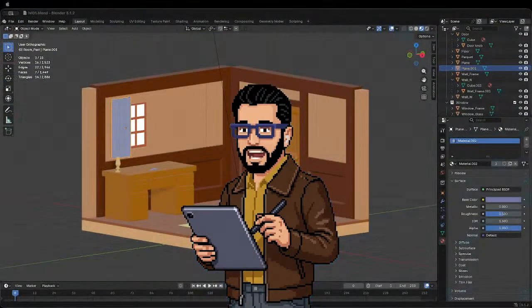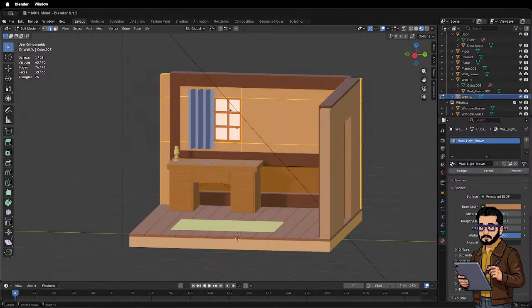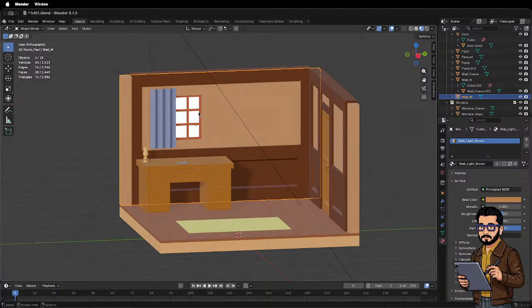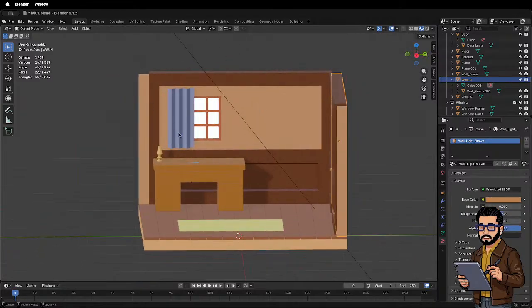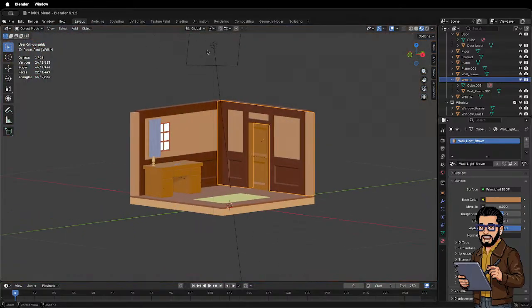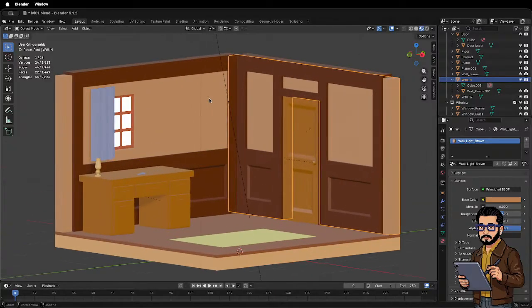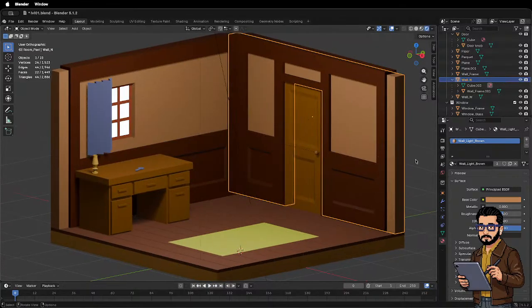Since last episode, I just had some small changes. I just tried to make everything aligned so these edges are correctly aligned to the window, and also the same thing with this wall and the door. And I also added some objects, one key and this curtain, I think. So now it's better. I also added a light on top of this room to make it better for you to understand how it's gonna be in the real game.